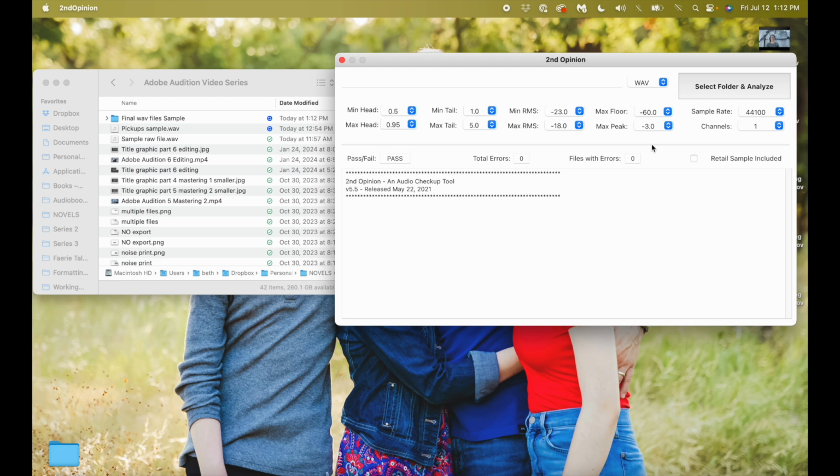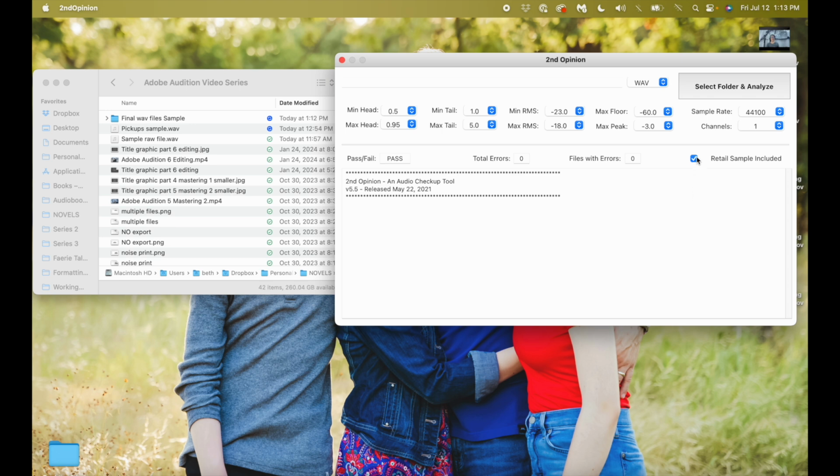If you are finished with your book, and especially if you're finished with your book and you've already created the retail sample, which is that five or less minute sample that you create to upload to retailers or distributors, you are going to check retail sample included.